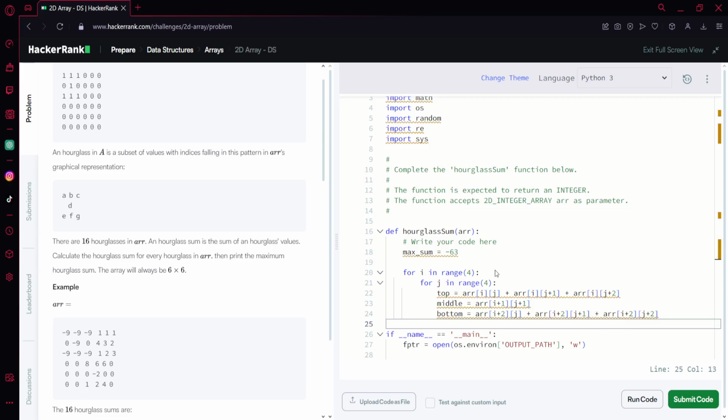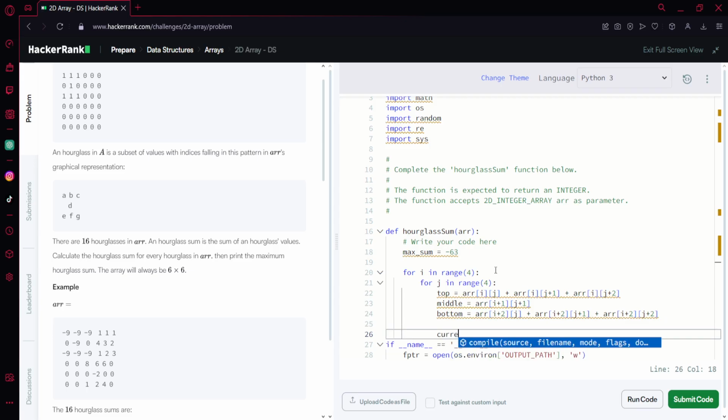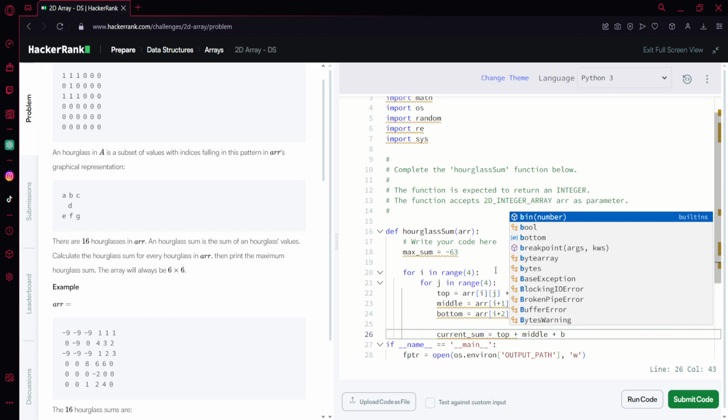Now we already have the hourglass sum for this one. Let's call another variable for this one, which is current sum, and we will be adding top plus middle plus bottom.